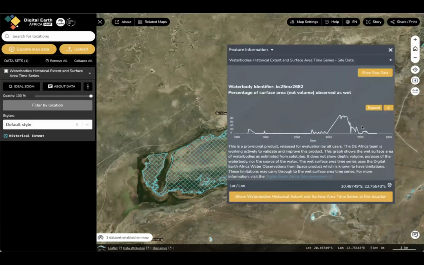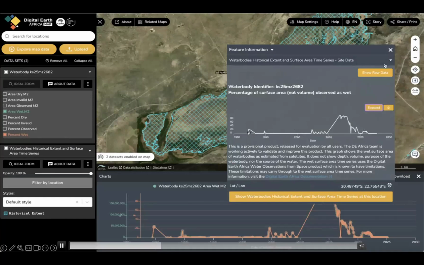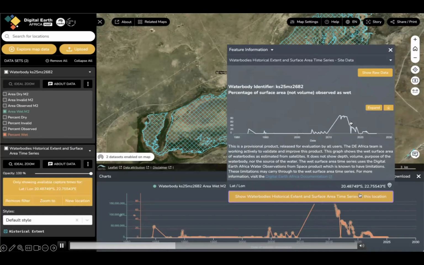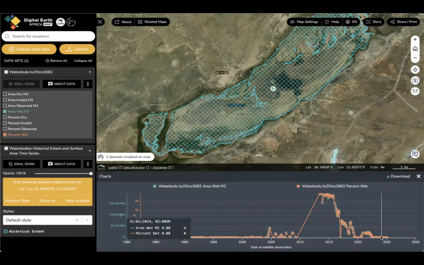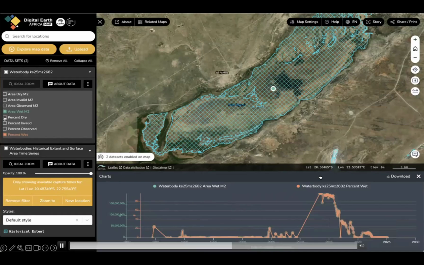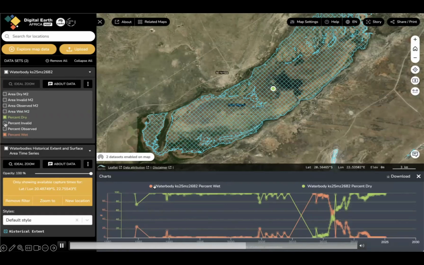If you click on this area, it will give you the unique water body identifier, and we'll be able to see the trends over time. Rainfall around 2013, 2014, and you can see the trends respectively. Also in this chart here, you can download the CSV file and do more analysis in R software or other software programs, giving you greater variability and flexibility to use the results in your other platforms.